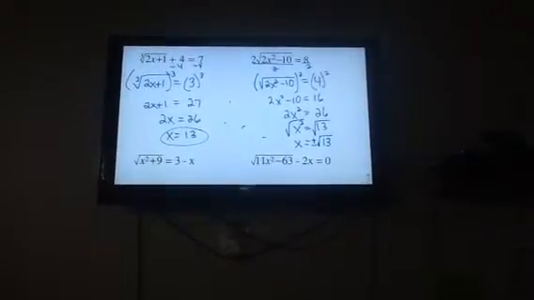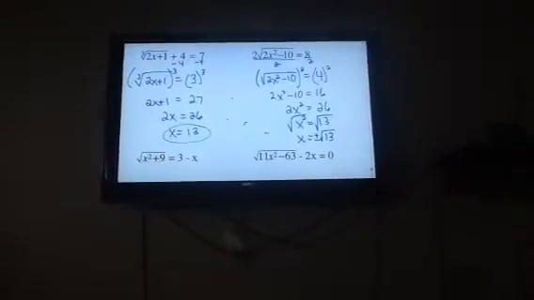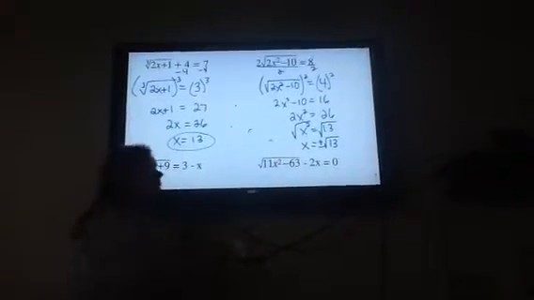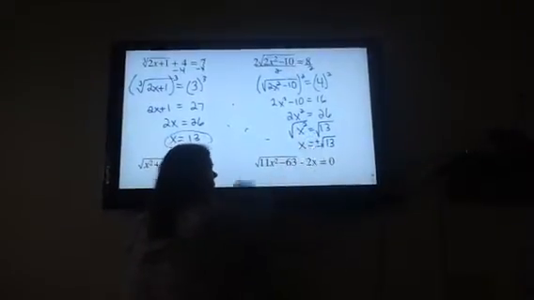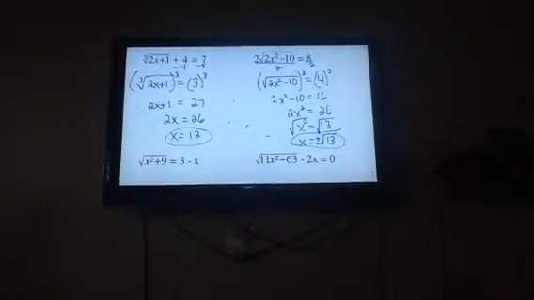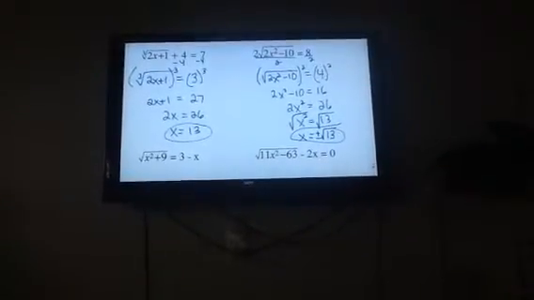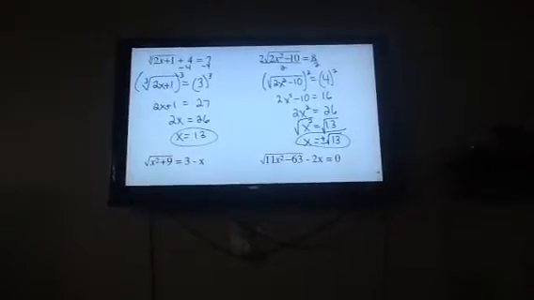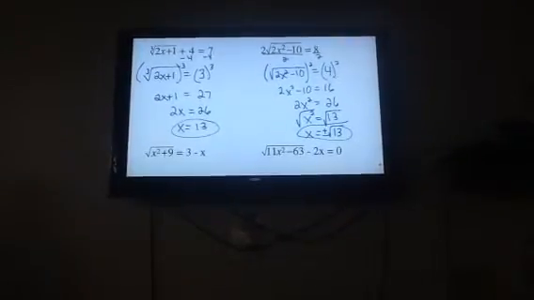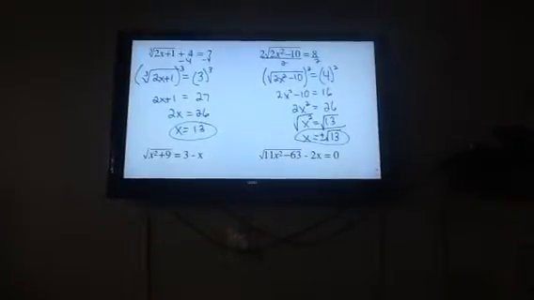So a while back when we began this Goal 10, the very first day, we had some questions where we had that little plus minus in front of numbers. That's where that comes from. Okay, so when you're solving a square root question, when you're square rooting, then you're going to get a plus minus. So plus and minus square root 13. This is where I should tell you that when you're working with an x squared question, you should really be checking your answers. But sometimes you don't have to. So let me do the next question, and then I'll show you why and when you don't have to.